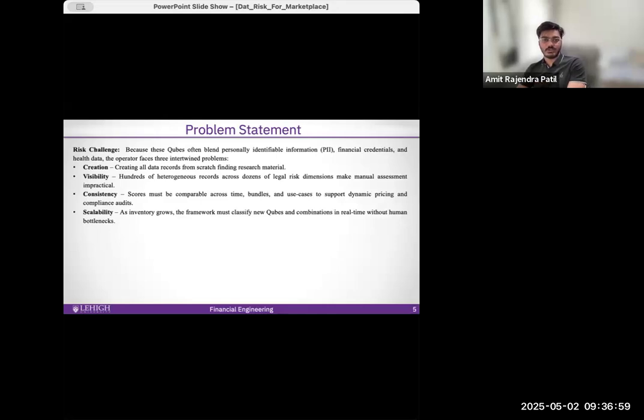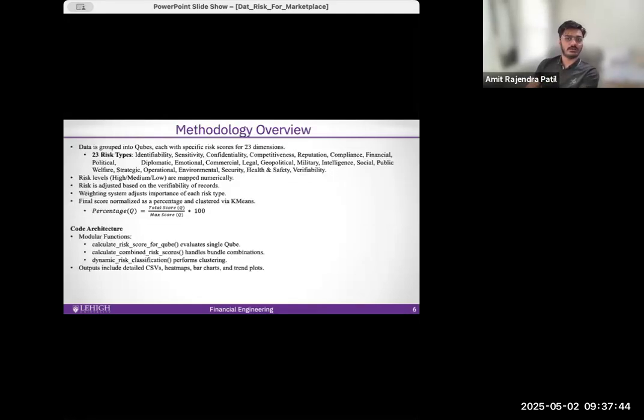For the risk as well, creating different risks, how one risk impacts another, understanding them in a logical sense and also in a legal sense, was the challenge in the beginning, which I faced a lot, not coming from a legal background. But that really helped me understand a lot of different things. Then to have different types of heterogeneous records combined with each other, how they react with each other, and what the consistency is. One thing which challenged me a lot was the normalization of scores, which I have been able to figure out, and which I'll explain.